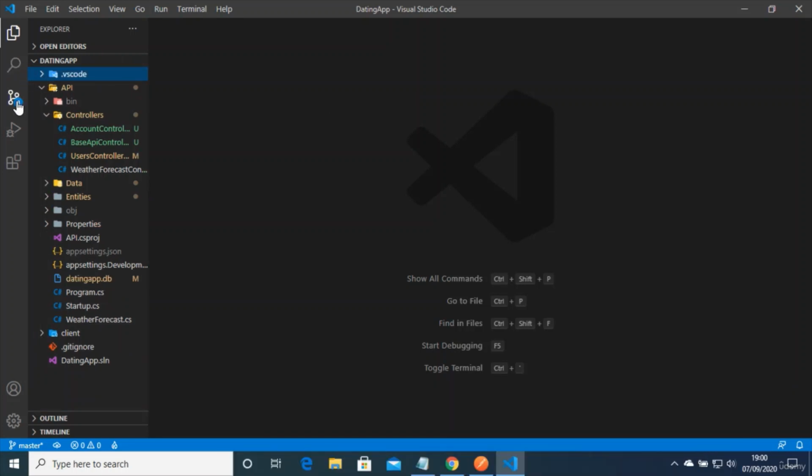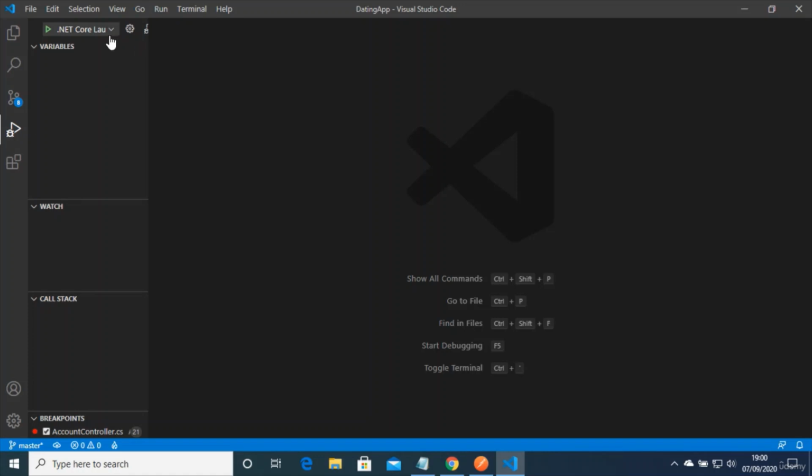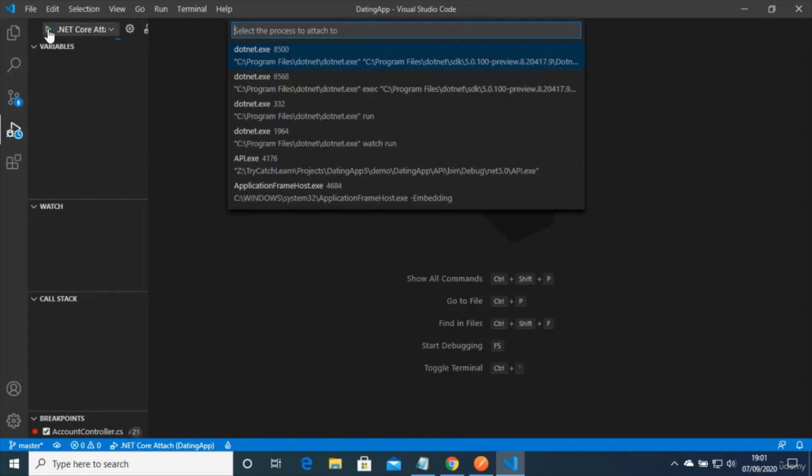What we do next is we go to the debugging tab in VS Code, and we use this drop down and we select .NET Core Attach, and it gets this configuration from that launch.json file. So we'll click on .NET Core Attach and then we press the play button to start debugging. But what we're looking for is the process that we want to attach to, and this is the one that often causes confusion between the Windows version and the Mac version, because they do appear slightly differently. And that's because of the way that Windows handles processes. It uses executables rather than DLLs, which is how the Mac version surfaces this process.